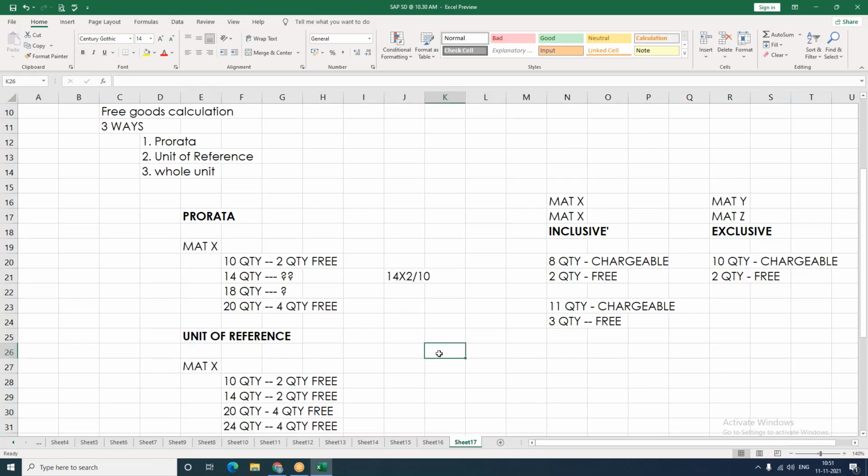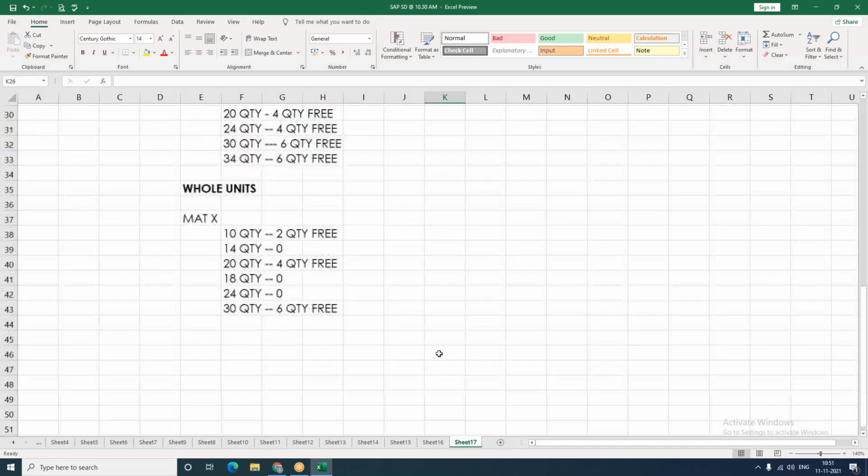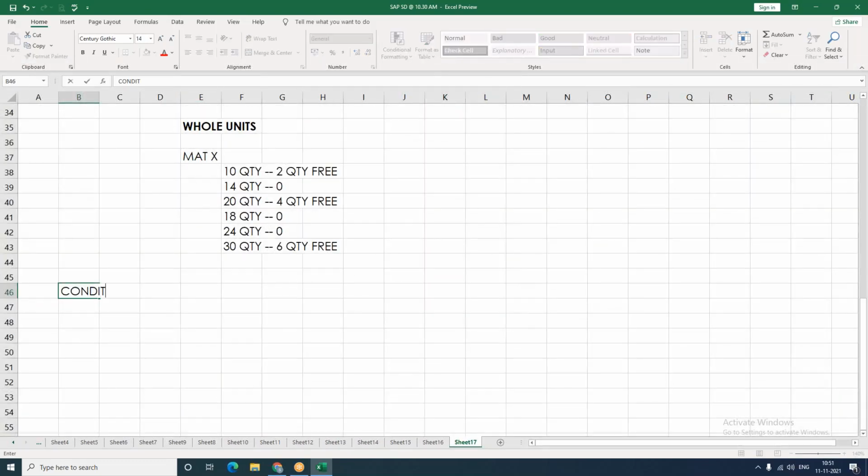Okay. So this is what we are going to be learning, and this is going to be based on the total configuration of the condition technique process. You need to know how this condition technique is going to be working.